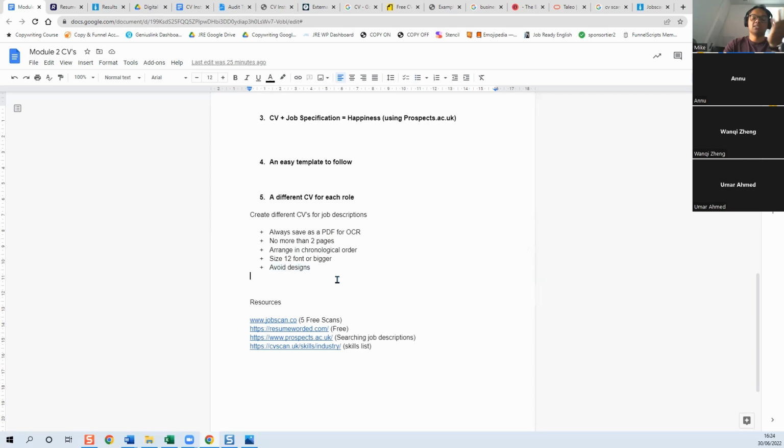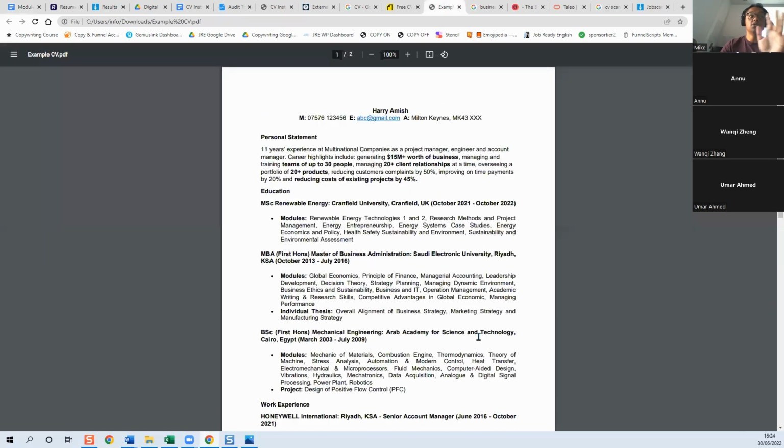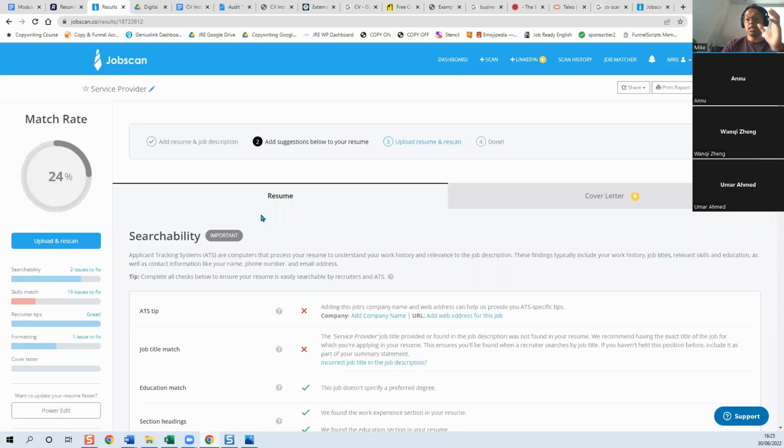And finally, as I've reiterated quite a few times, just avoid designs at all costs. Avoid templates. It doesn't need to be any more complicated than this. I've used this template for 9 years. I've never changed it, and I always get a really good hit rate with our clients. People want to think that it needs to be sexier to be different, and it really doesn't, because all we care about is that the OCR, the optical character recognition within the algorithm, is going to match up the CV to the job description.